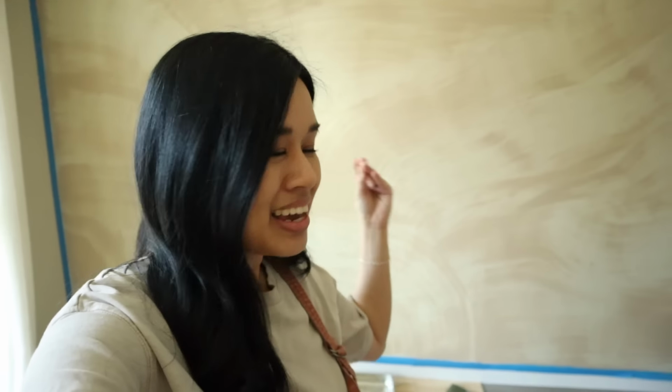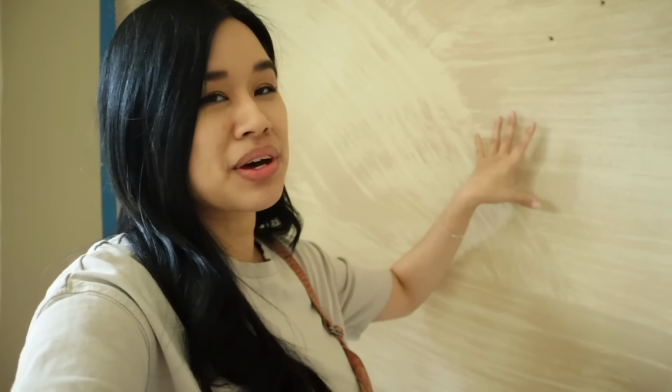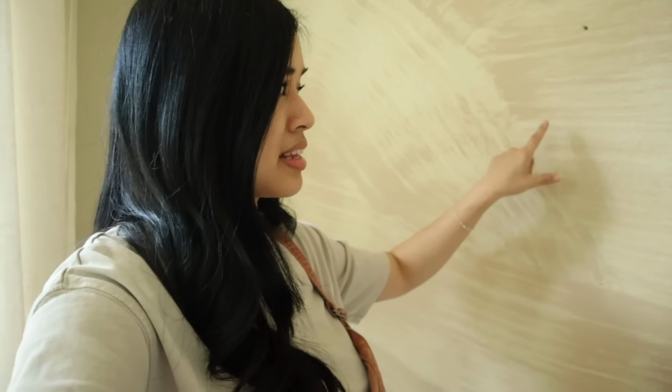And I know I basically say this every single time I paint a statement or accent wall, but I truly mean it when this makes it feel larger in here. Also could be because the bed's not in here, but honestly, I can't stop looking upwards every single time now. I think the color really complements this, and even though I do have texture on my walls, I think it kind of added to the overall vibe. And honestly, this didn't take too long, so if you've ever wanted to make a statement wall and make it look organic, I think this is definitely the way to go.